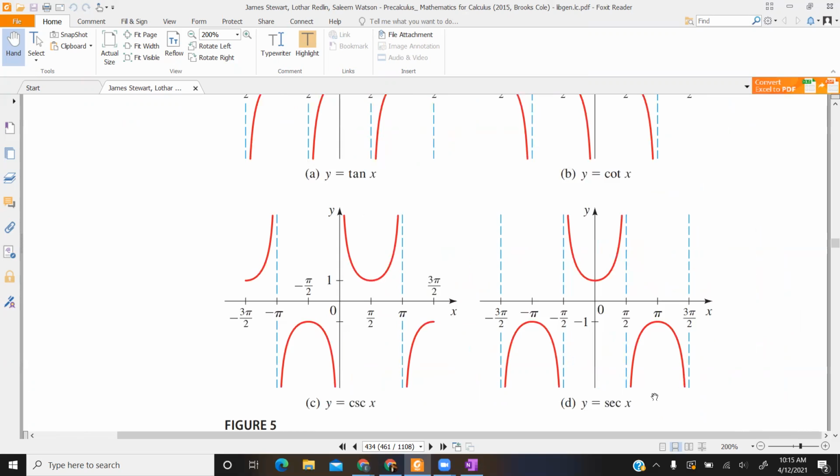And here's the graph of secant x, and you can do the same sort of limit analysis. And this is all just from the definition. Sometimes it seems like we're just pulling these graphs out of thin air. But these graphs can be found by just going to the definition, doing this limit analysis, and also plugging in values. Like if you plug in pi over 2 to cosecant, you get 1.